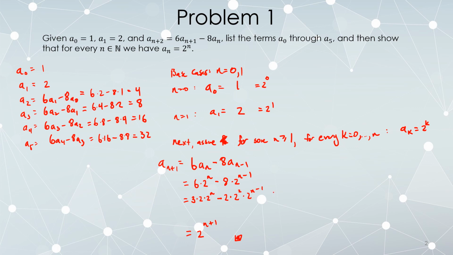The reason I would do this is because in the first term, 2 times 2 to the n is going to give me 2 to the n plus 1. So the first term gives me 3 times 2 to the n plus 1. In the second term, 2 squared times 2 to the n minus 1 will also give me 2 to the n plus 1, and then I'll have an extra 2 hanging around here. Minus 2 times 2 to the n plus 1. If I have 3 apples and I take away 2 apples, I have a single apple left. So this all checks out.